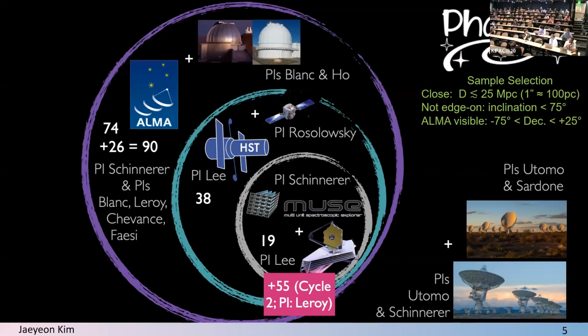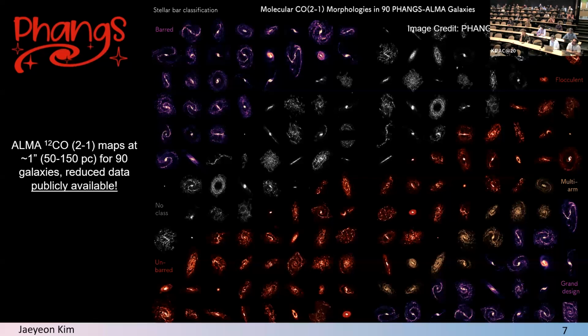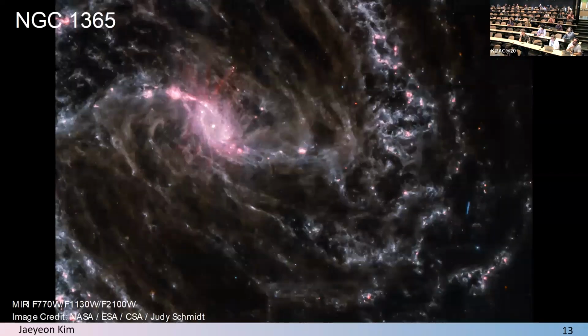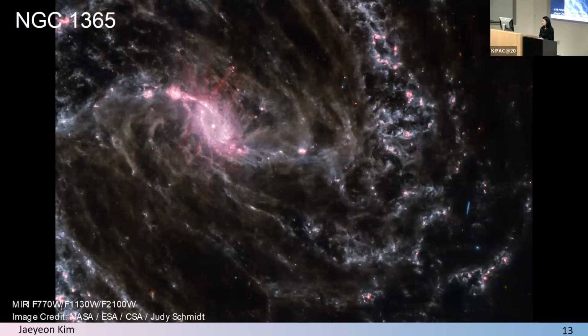I was curious, again, beautiful images, and related to what was said earlier about the scale height limiting the bubble size, I see a lot of galaxy images that are face-on spirals. Are there any that are edge on? No. Okay. There's not a wide variety of inclination angles that we're looking at? Only inclination less than 75 degrees. We try to focus on face-on galaxies. Because if it's edge on, there will be contamination in the line of sight, and we don't want that for now. Could be interesting. Thanks.